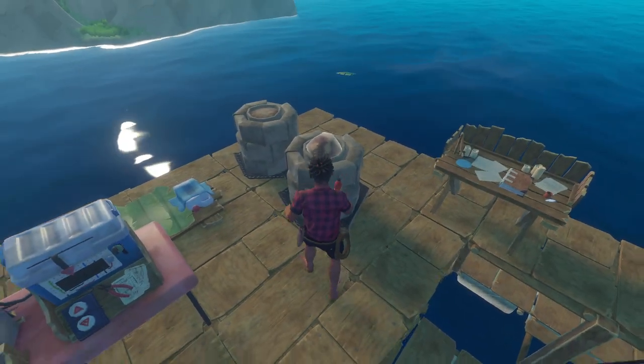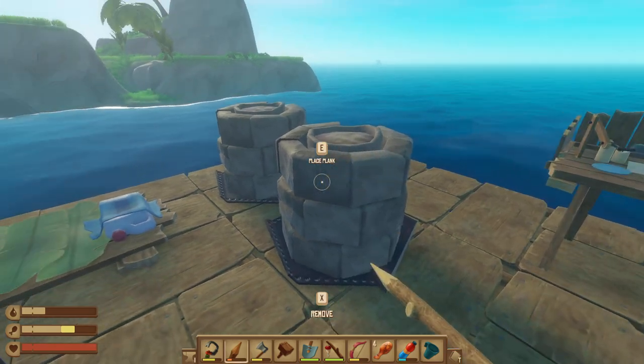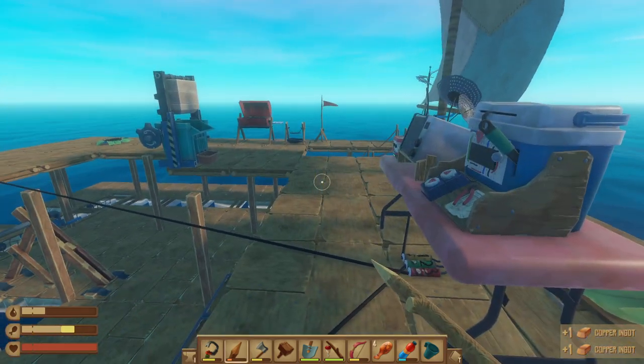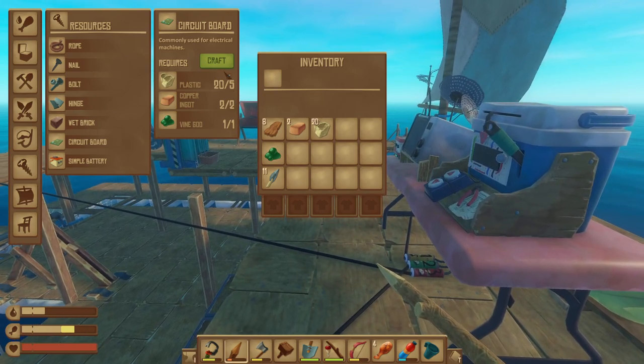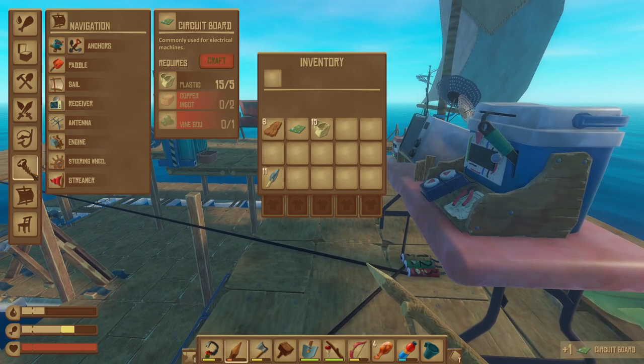We will get to actually making this thing a reality. Now, I pre-made some copper ingot just because I need a circuit board. So, let's make a circuit board, and let's see.